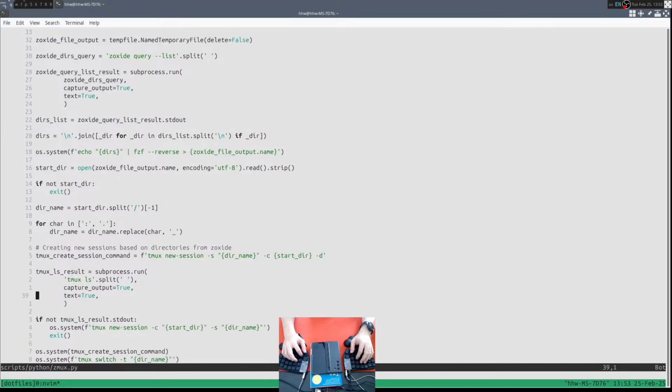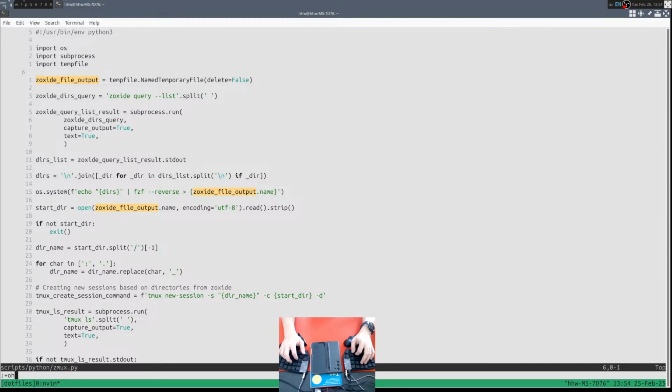Zmux. Okay. So that's for creating that, and how we're extracting the arguments we're passing into the new session. That's where all that Python script is really helpful. So basically, we create a temporary file. We're using a named temporary file here so that we can access the name once we read in. Yeah, let's just start from the top.